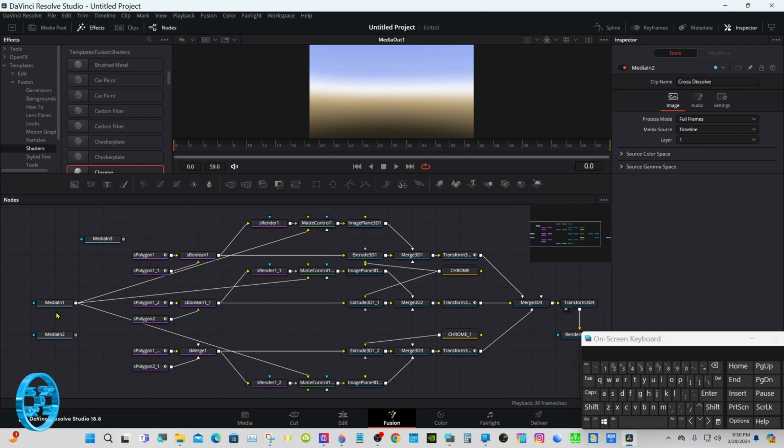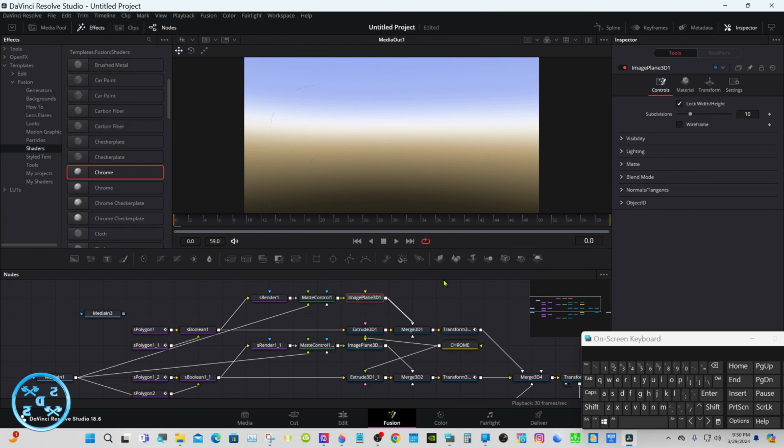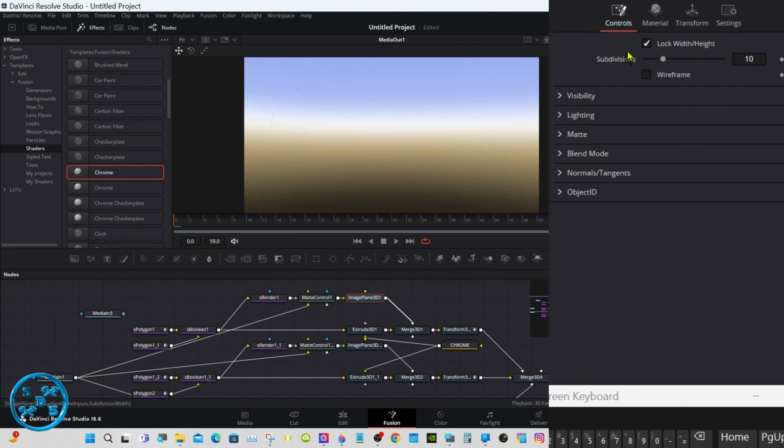Okay, now we're going to adjust the media so it's flush with this. This is that number that correlates with the one I talked about earlier. So select the top image plane.